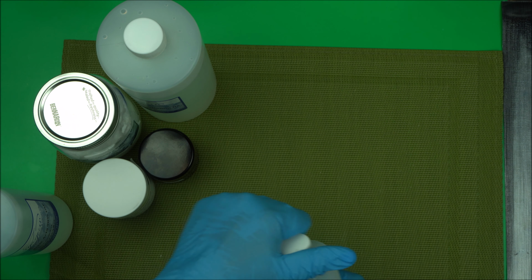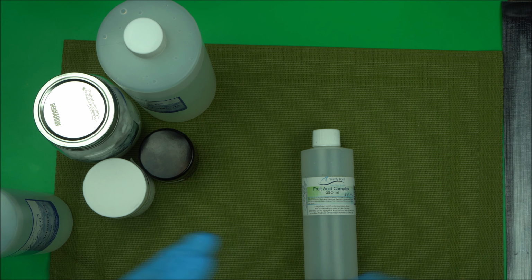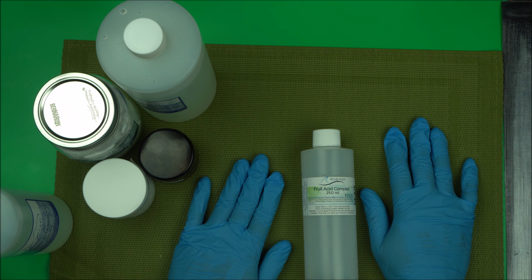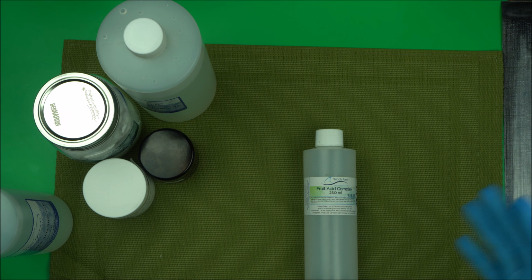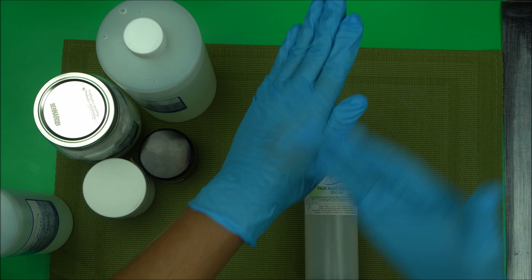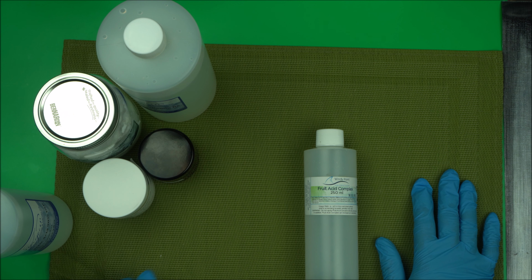Now let's go to another AHA product, fruit acid complex. Fruit acid complex is another very good AHA. It's a blend of fruits, and it really works well to exfoliate the skin and get rid of dead skin cells. It gives beautiful skin, very good skin tone. When you keep using products made with this, it really changes the tone of your skin, even though it exposes you to sunburn, because it removes some part of the outer layer of the skin to reveal a younger looking you.